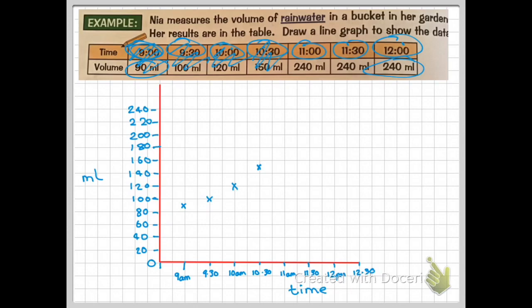Now one thing I would like to talk about when plotting points is I hope you've noticed that all of my crosses are on lines or I've tried to be as accurate as I can and put them on lines. Now I can't do this - I'm going to do the next example in a way you shouldn't do. So 11 a.m. was 240, so I'm going to go up to 11 and then to 240. So what I should not be doing is this, okay, and I shouldn't be doing it here or here or here.